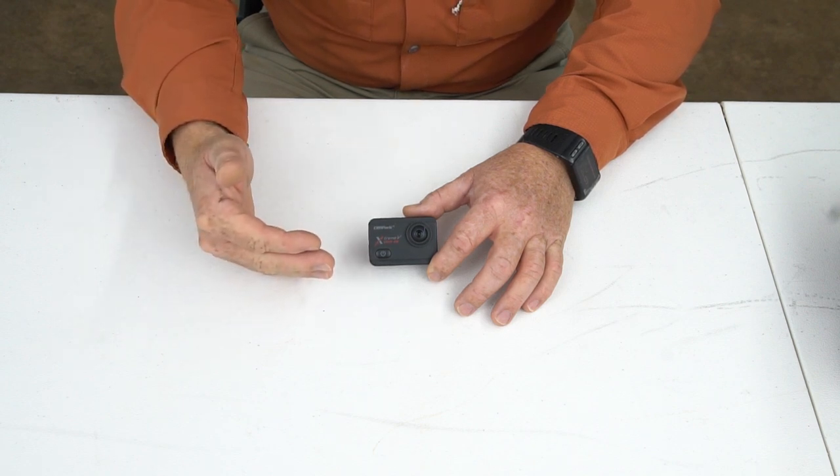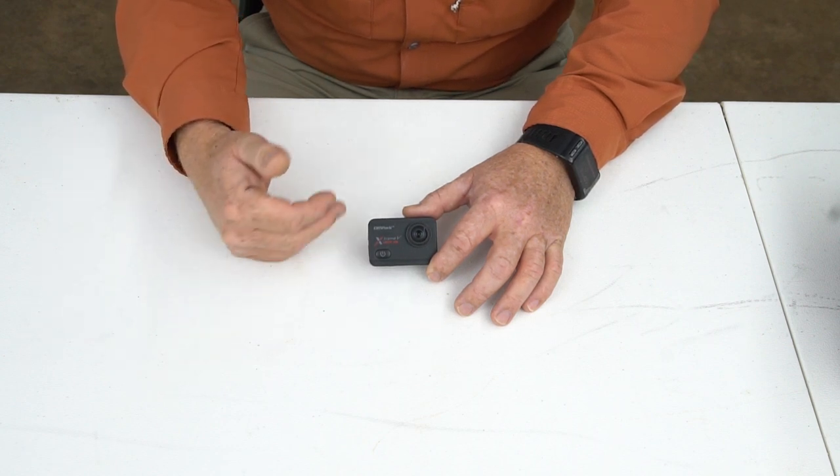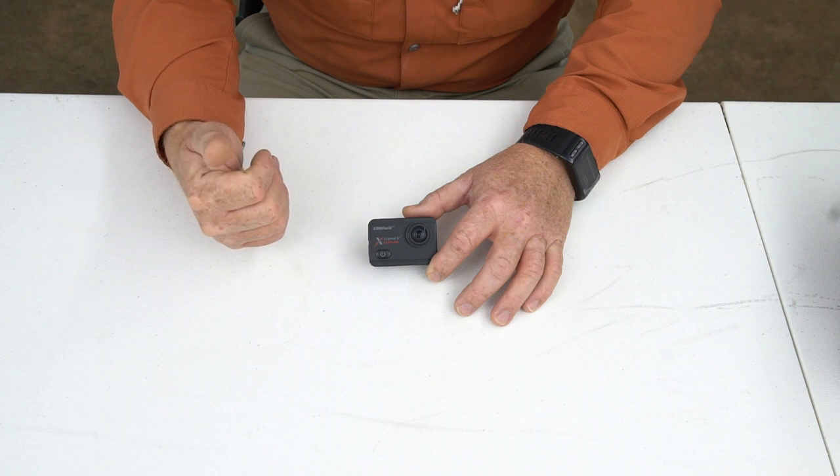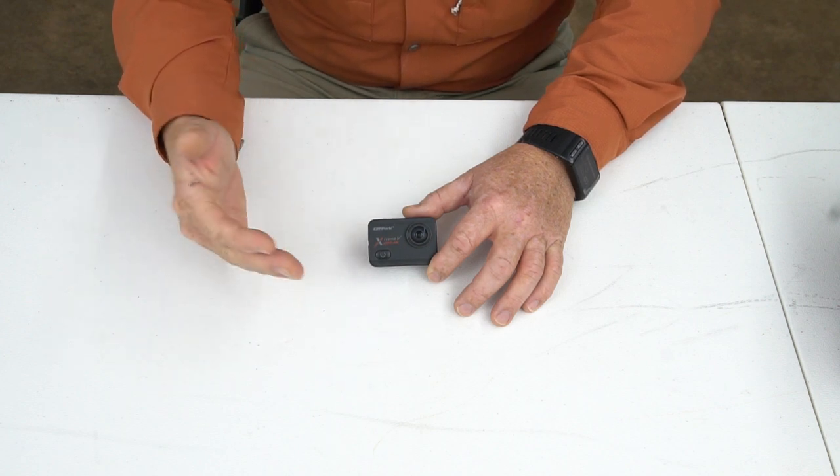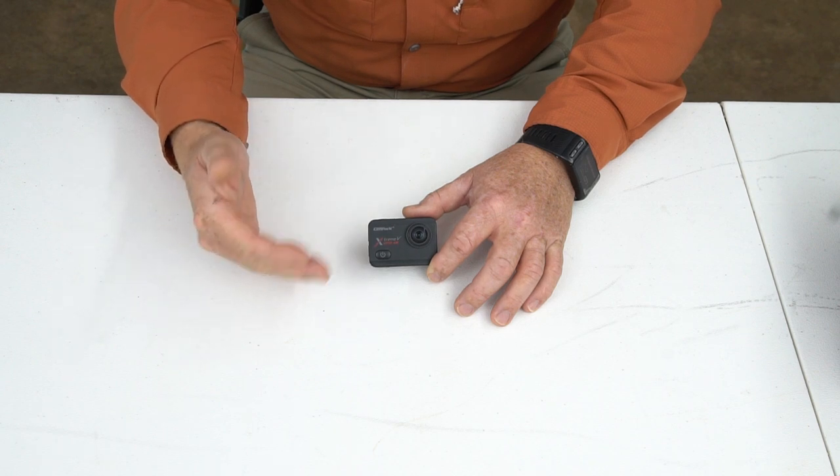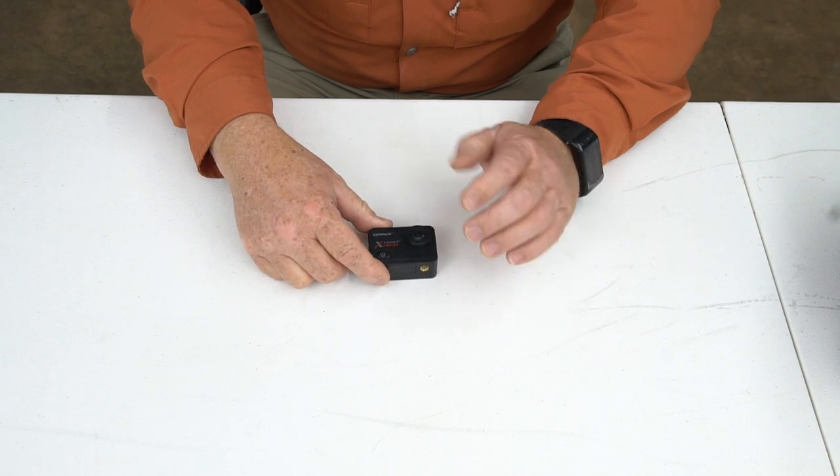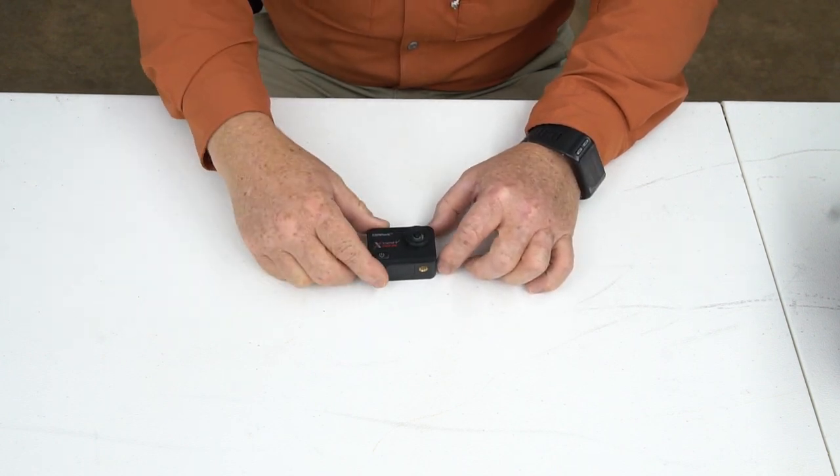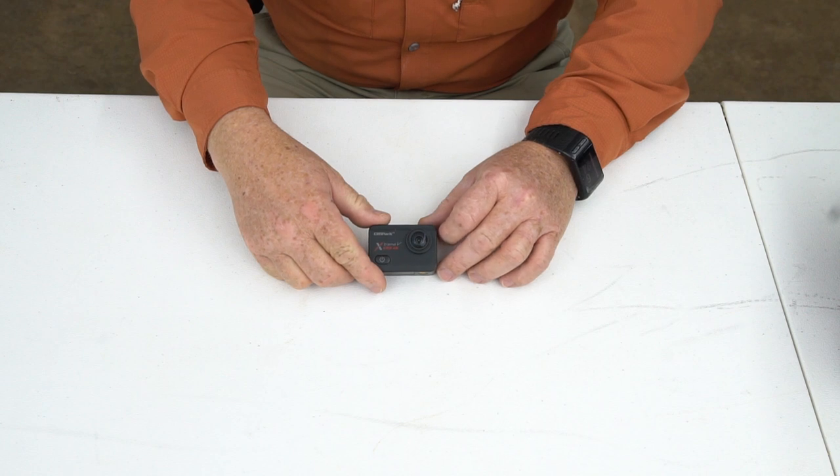Okay, so let's talk about the quality of video that this little camera produces and I'm going to say right out of the chute that it produces very good quality video, both 1080p and 4K. I've used a lot of action cameras over the years and this is probably one of the best that I've used. It produces very clear, very precise, very detailed quality video and it has a very good color balance to it.